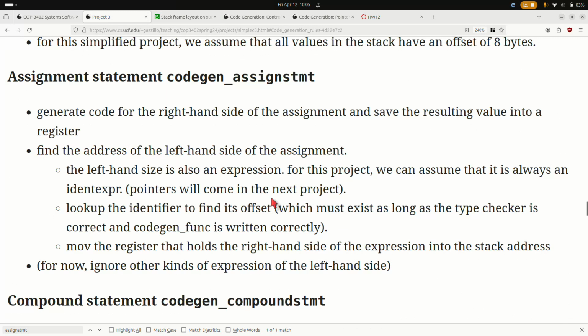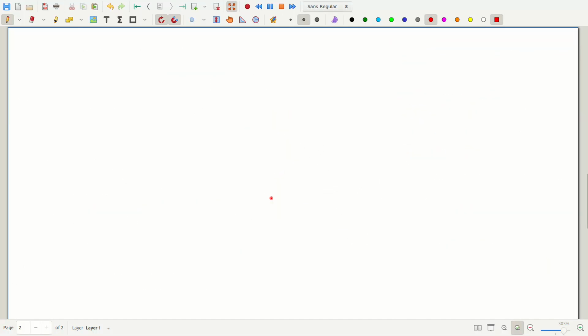And then the difference for the left-hand side, so this is R values versus L values. The L values are addresses to store into. As I think I went over, I hope it was recorded, it was part of one of the homeworks, homework 11 maybe. The difference between storing to a pointer versus storing to a variable, they're both storing to a memory address. So this was the distinction between x equals 3 versus star x equals 3. I think this is project 3, and this is project 4.